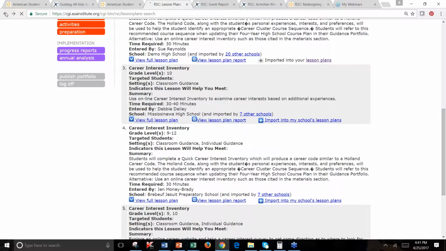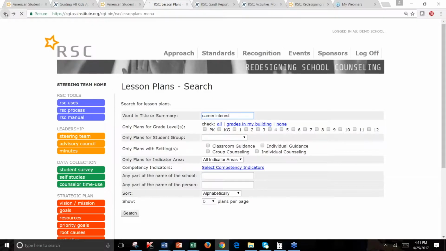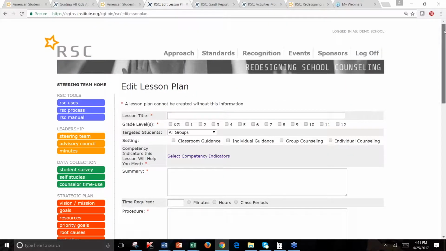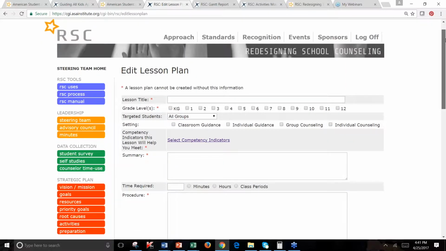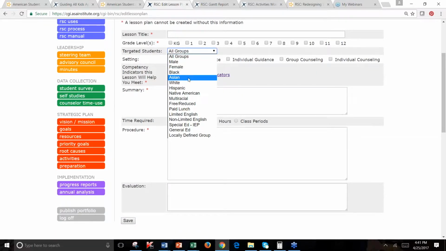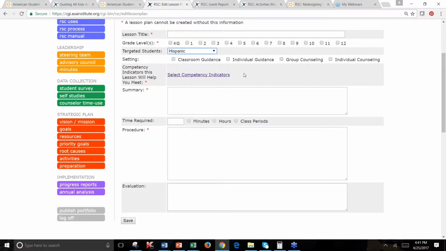Okay, so we've got that option of importing, and then you can enter a lesson plan that you create, and this is pretty simple. You just put in the title, the grade levels, who the targeted student group is, so it may be all students, or maybe this is something that you're doing specifically for Hispanic kids or whatever, the setting that this activity is going to happen with, and then the competency indicators.